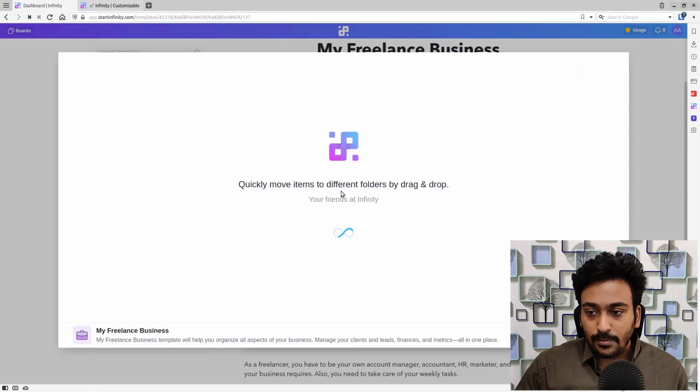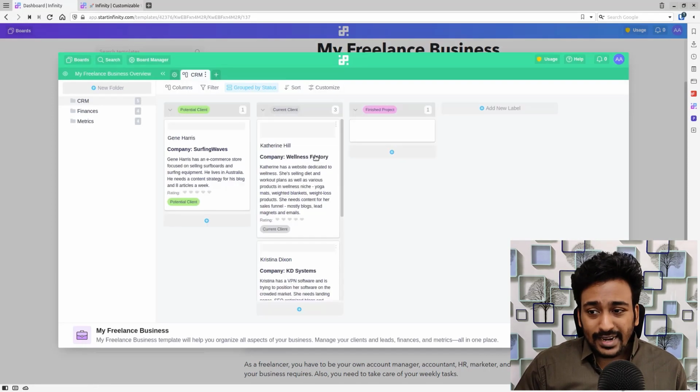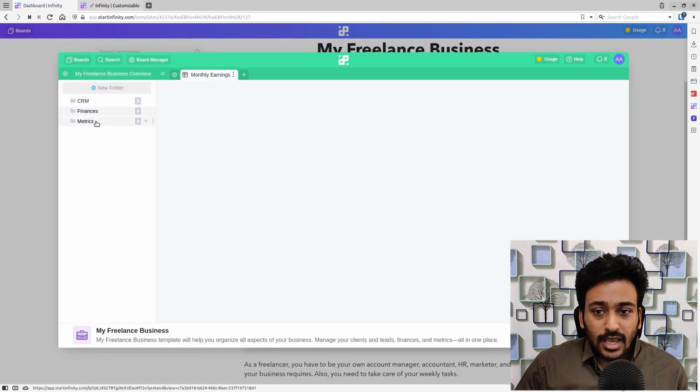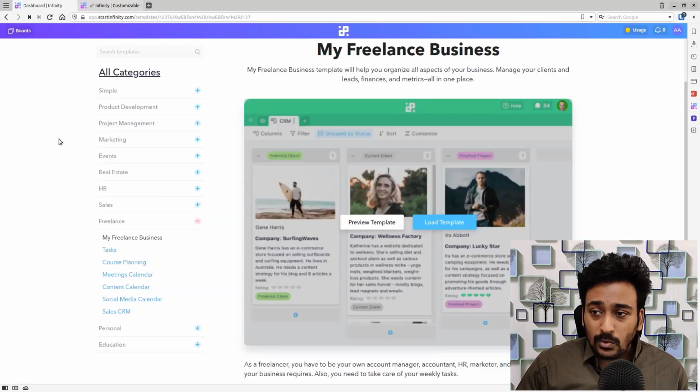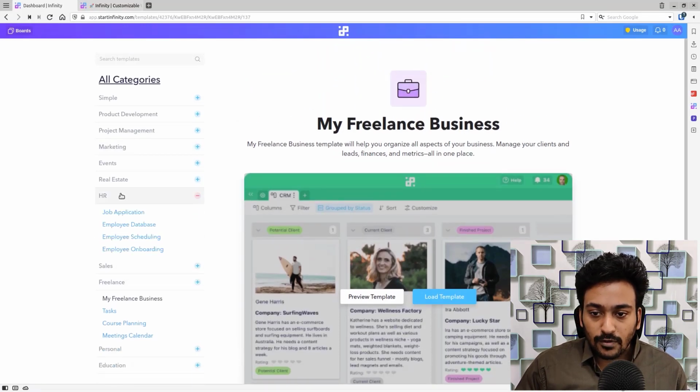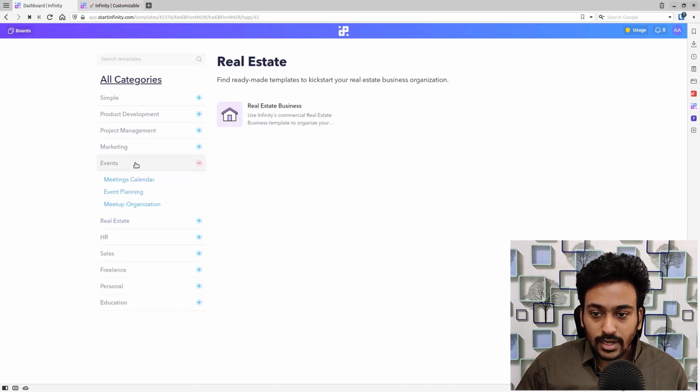So if you click on preview, it will show you all the data which it currently has. Inside that, you can see the different folders, different sections available. Then you can use this to import. So that is how the template-based work. Just for fun, let me import one of these and show you how it will look.